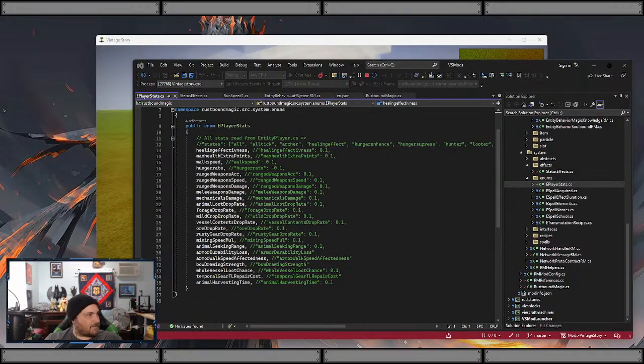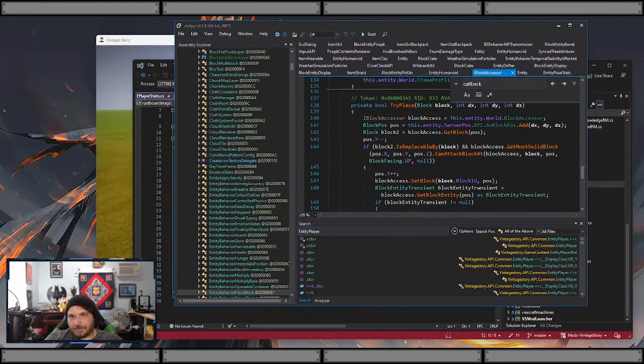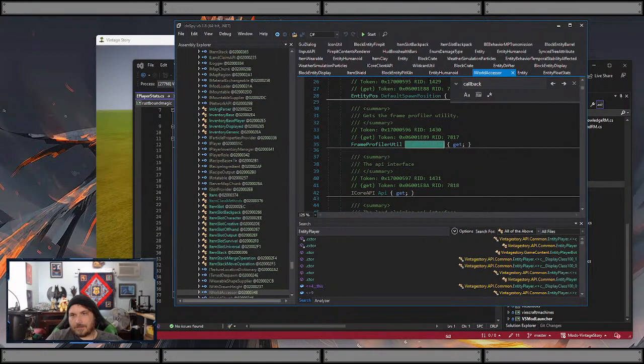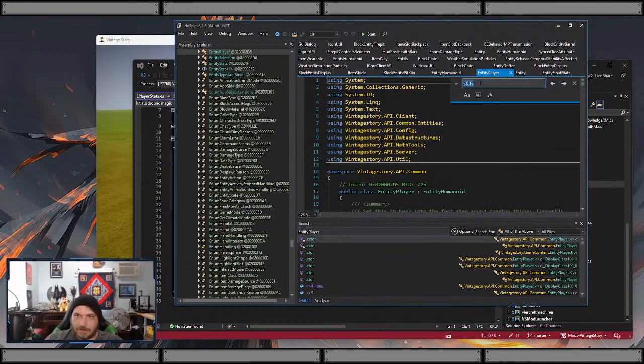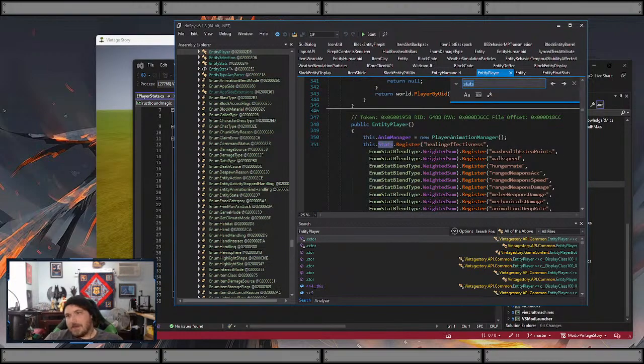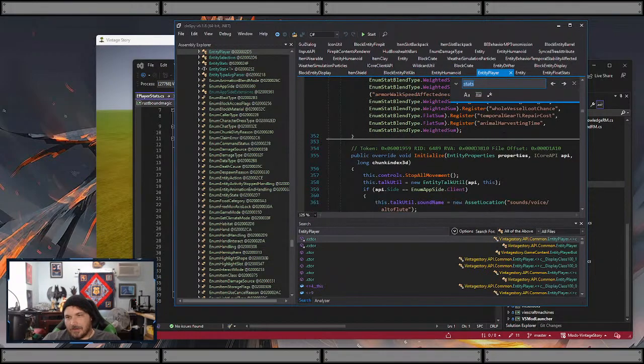Humanoid, entity, player. All right, stats. So I actually looked at entity player and I saw all of these stats here.